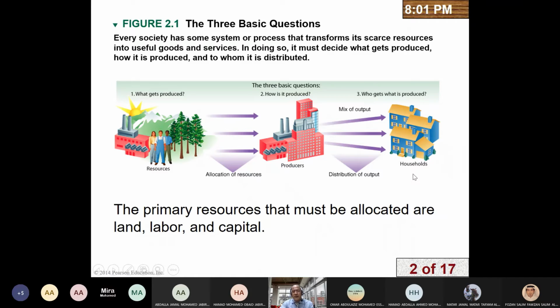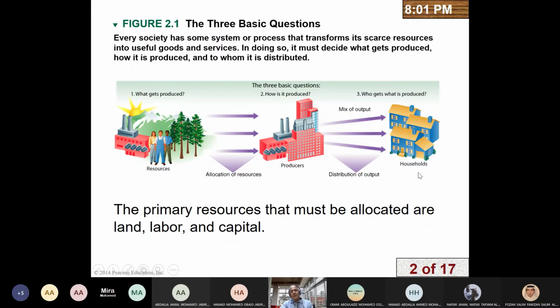So my salary is 10,000 dirhams. I cannot afford buying meals from five-star hotels. It's better for me to go to Carrefour and collect some basic food. So I can fill my stomach with something cheaper. So the prices of output and the prices of inputs can help us to answer these questions. So goods will not be distributed freely among people according to their needs.